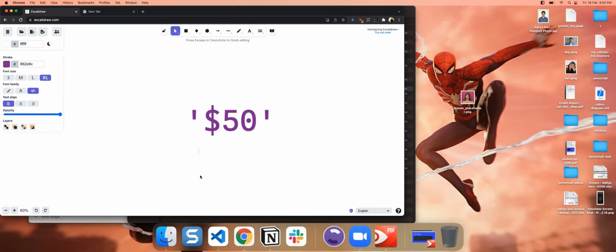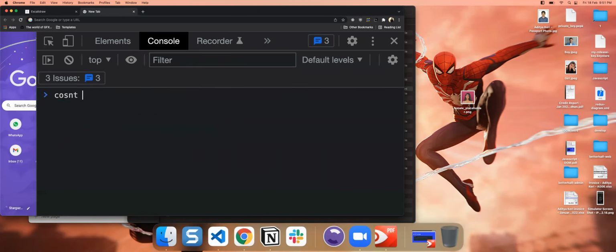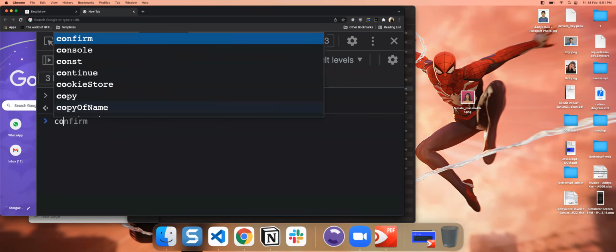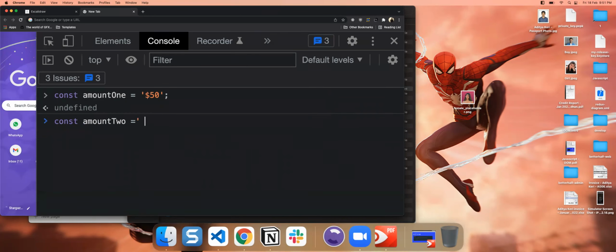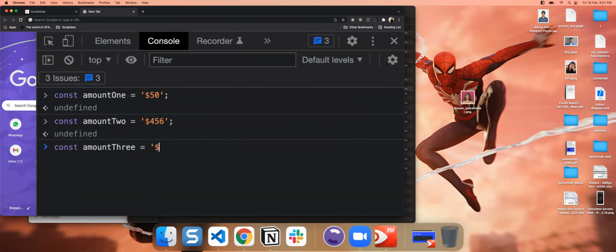No matter what the amount is, if you just do slice of one, that'll take care of anything. Let's say I have const amount one is $50, const amount two is $456, and const amount three is $975, whatever.